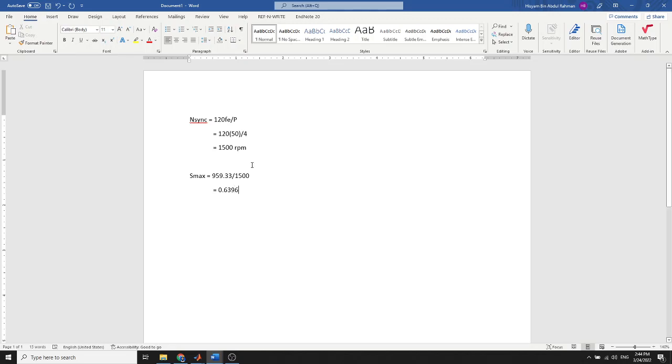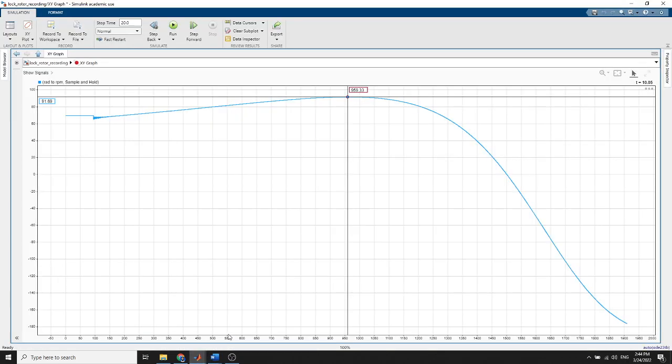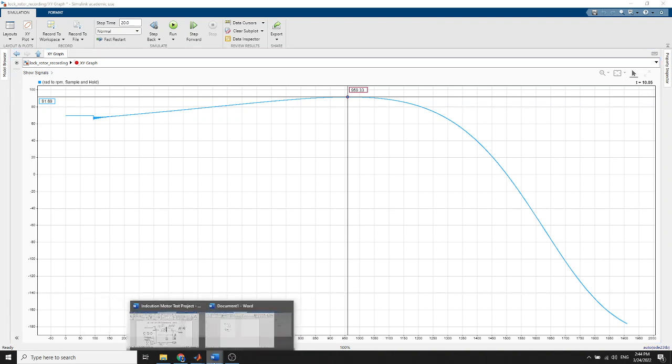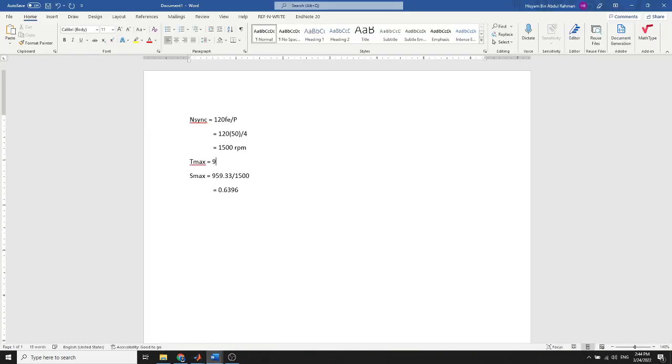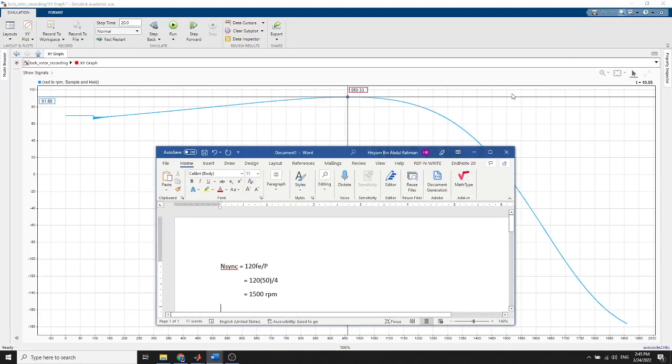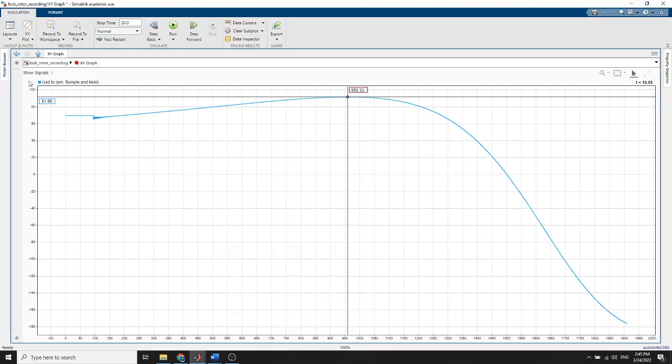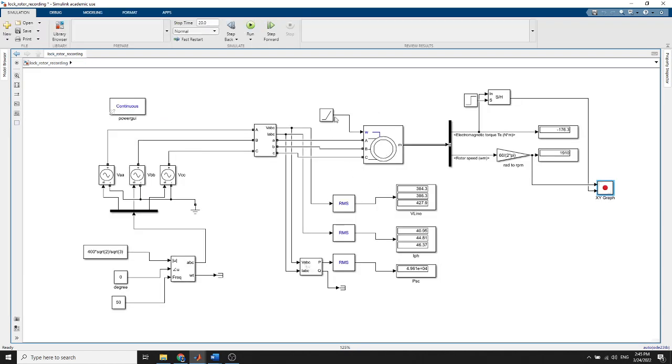So this is the value, and the torque max is equal to 91.69 Newton meter. So yeah, I think so.